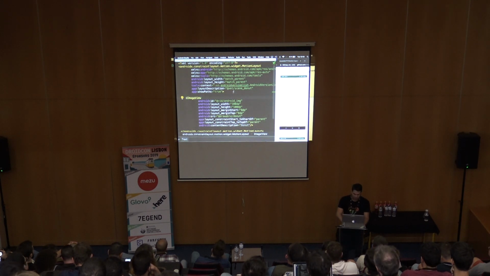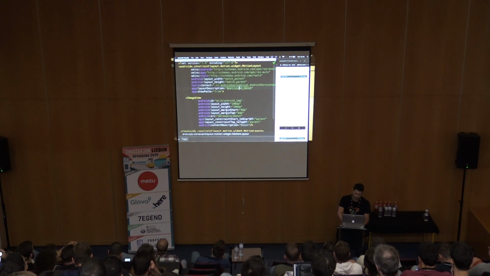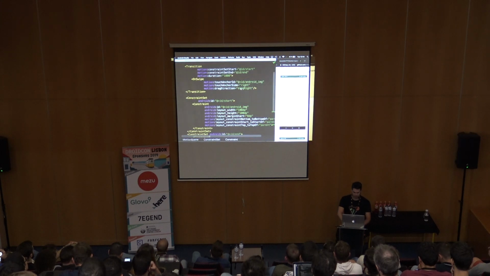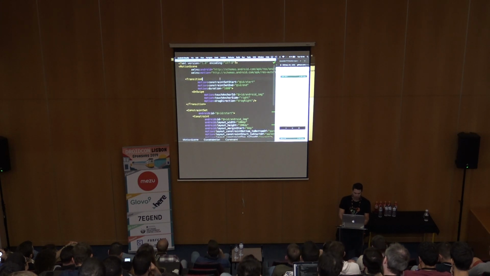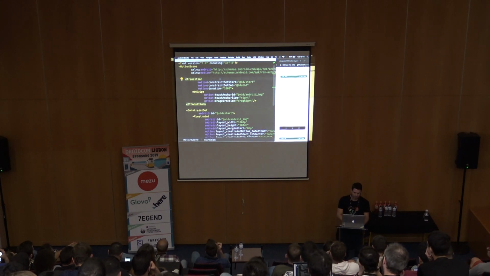Okay, so this scene file, it looks like something. Click on it. Yeah. So it looks like a second XML file. The first thing you have to do is to describe a start state and an end state.